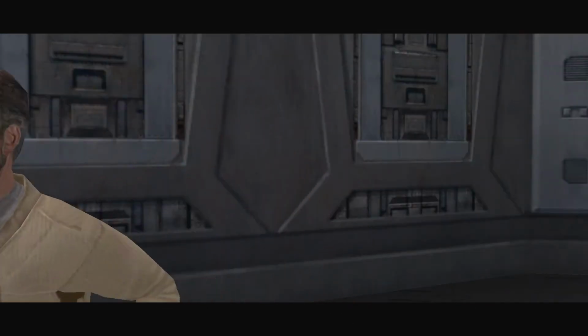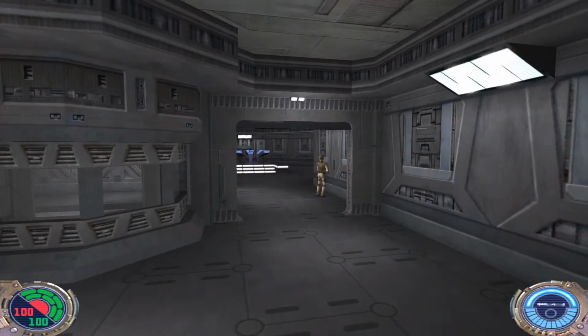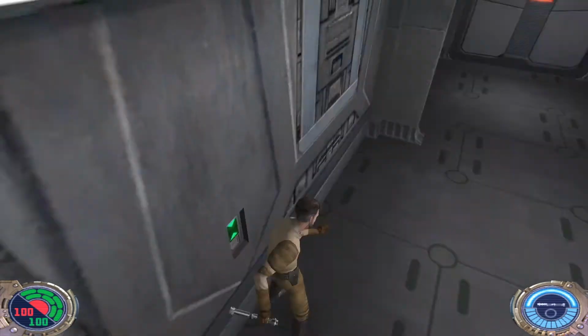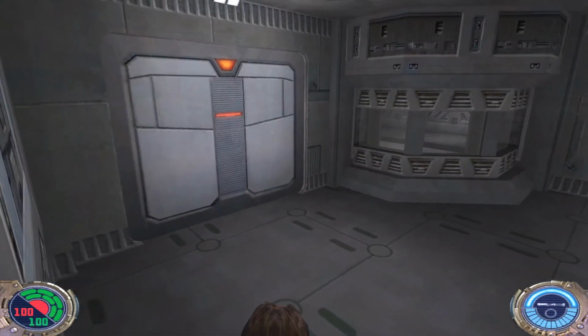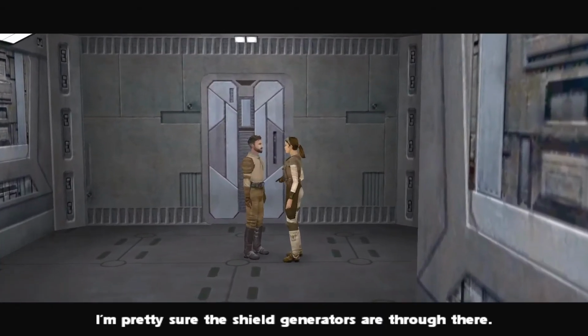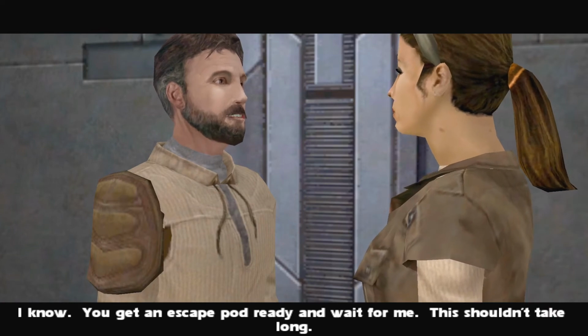Let's go. In order to get out of the prison block, Kyle and Jan have to work as a team to open these doors. Seems a little strange for a security measure, but okay. Whoops, closed it too soon. Kyle and Jan split up. Jan is going to get an escape pod ready for them while Kyle goes and takes out the ship's shields.